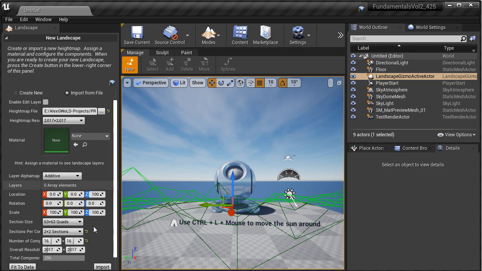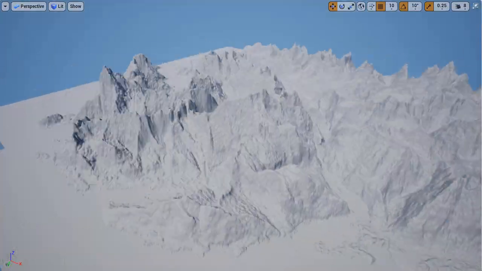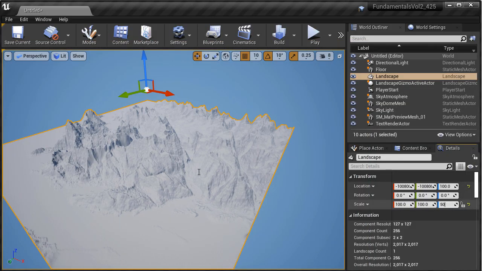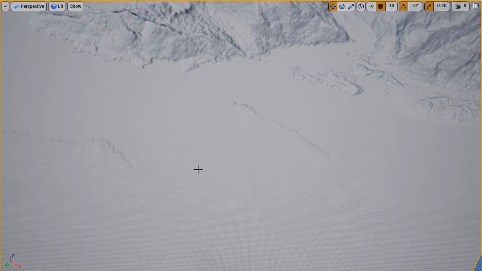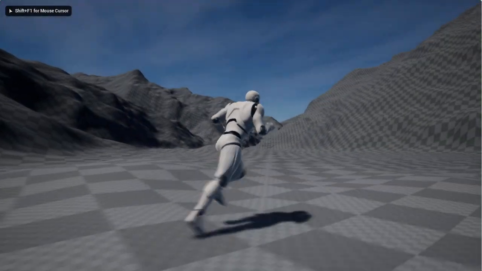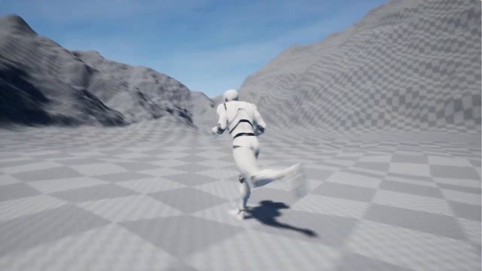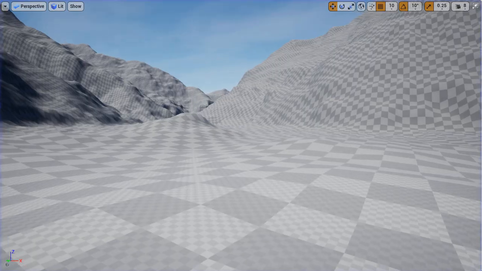And you can see here our overall resolution is 2017 by 2017, which is gonna be double the size of the landscape that Terrain.Party allows you to download. Gonna go ahead and lower scale Z to make it more real and more manageable. And here we are. We have a height map that's just a bit over 2 kilometers, double the size of the default height map from Terrain.Party.